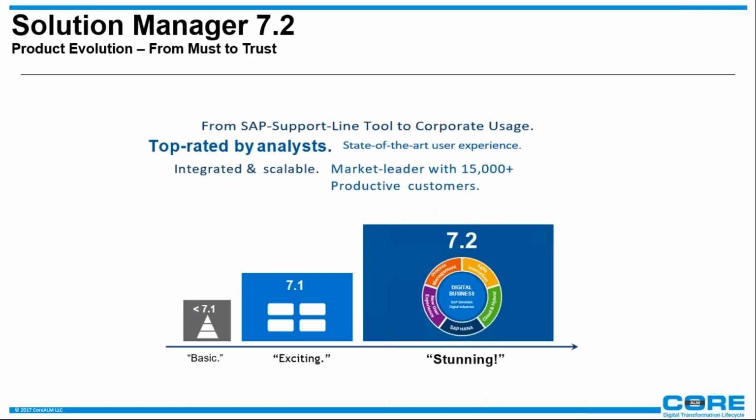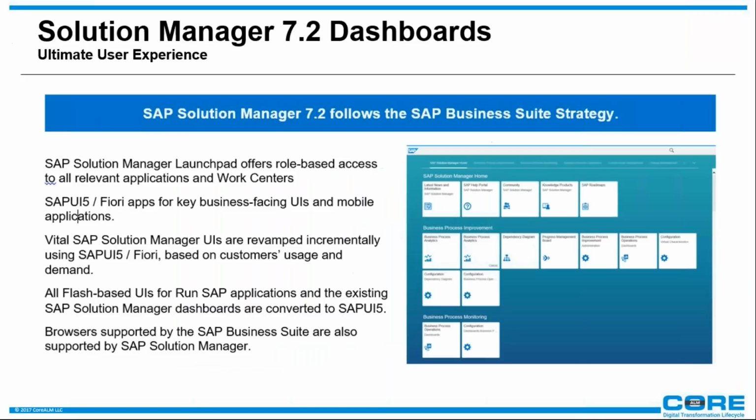So 7.2 now is really built to support SAP and SAP HANA, the HANA platform, the digital business going forward. It's really matured and changed over the years, and a big part of 7.1 going to 7.2 as it pertains to testing is that the architecture was changed. There are a lot of new improvements, enhancements, and features that have been introduced in 7.2 that weren't really possible until the new architecture with Solution Manager was implemented with 7.2.